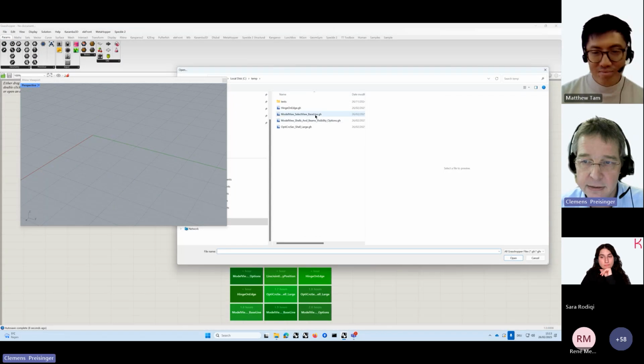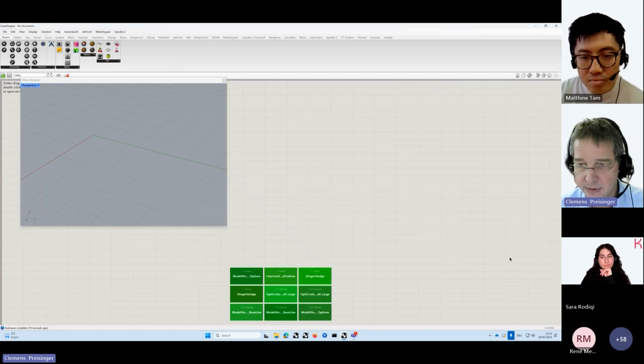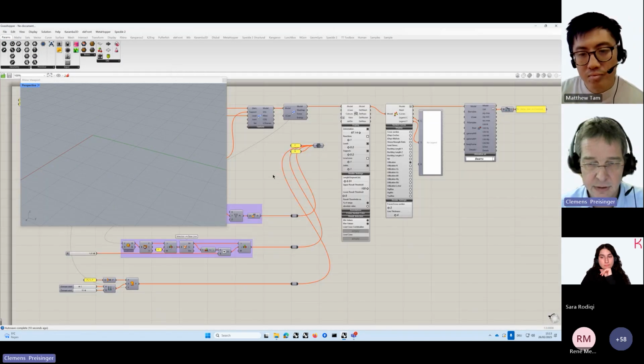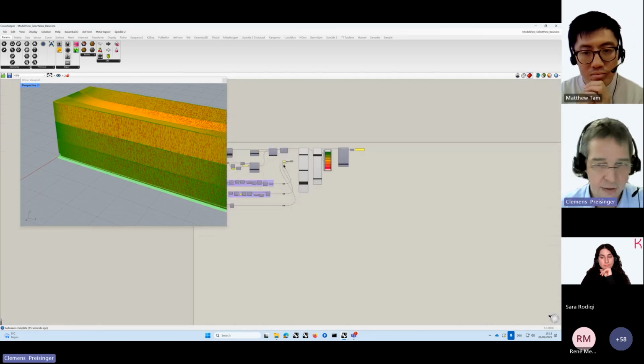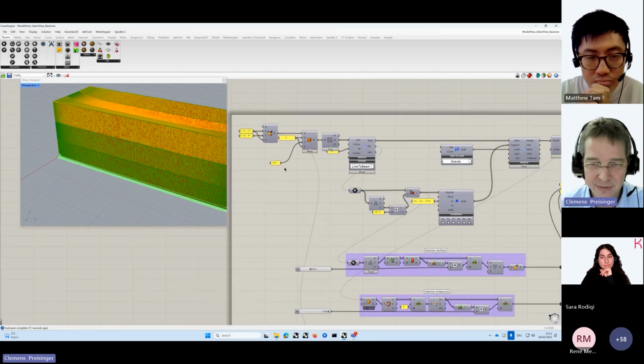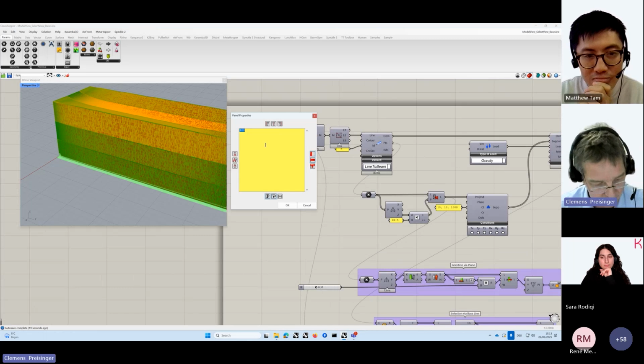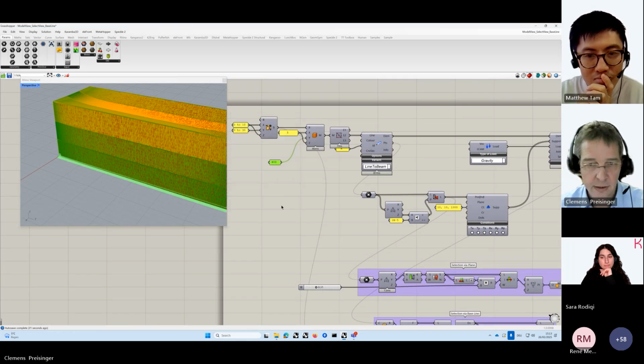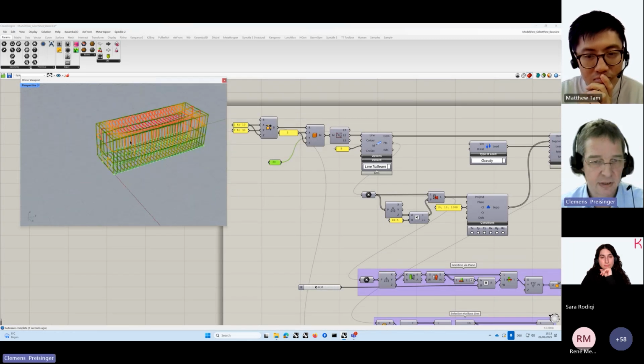Then there's one which is similar. Okay, I overdid it here a little bit. It's a structure which looks like this.